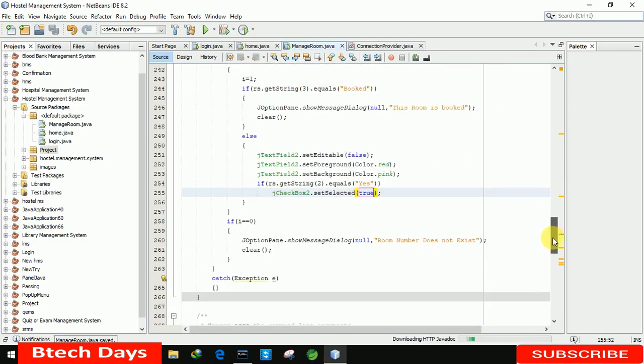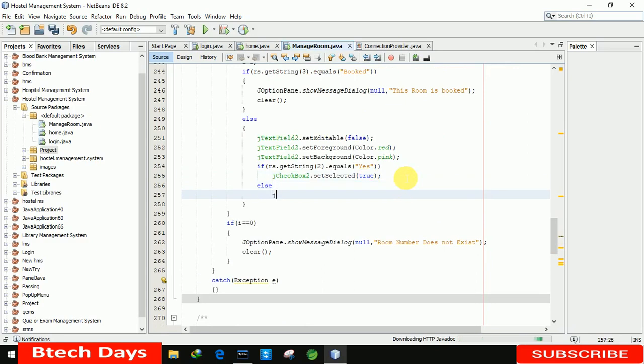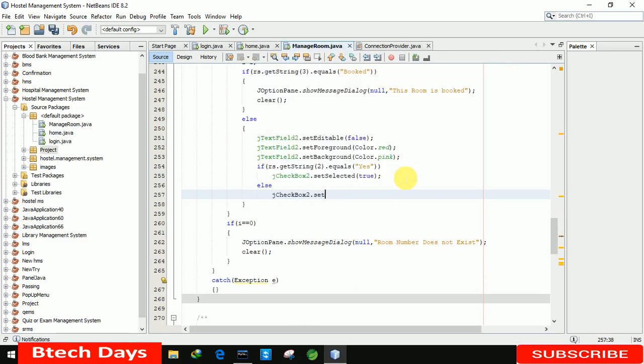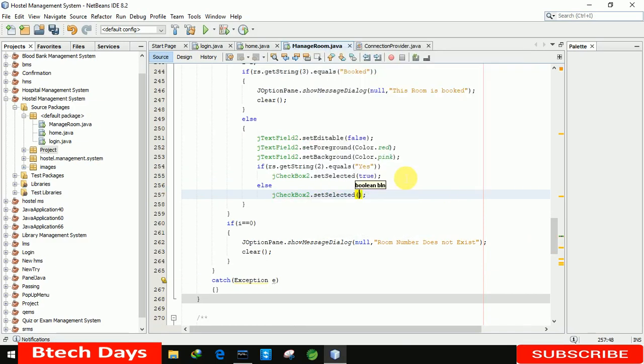Let me move a little bit up. After that else condition, jcheckbox 2, here I'm just setting set selected. In the else condition, it means that it is not selected. In that case we are just writing false. Okay, after that you can see this part is also completed.